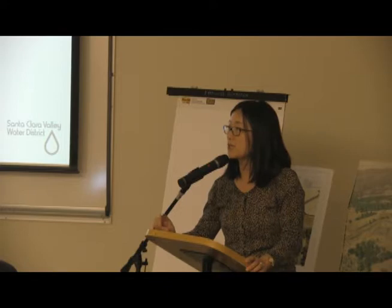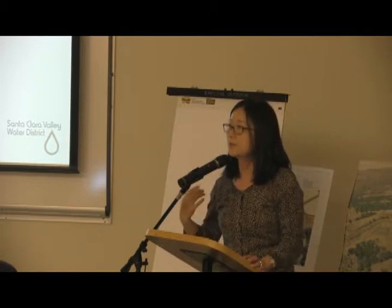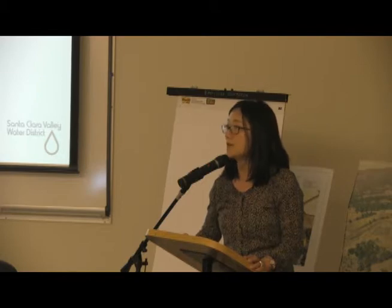So our 3 treatment plants, Rinconada is the oldest one and the first one built in this valley, and our 2 other ones, Penitencia and Santa Teresa, these are what we call surface water treatment plants. So these plants are not built to treat well water, because well water is going through so many hundreds of feet of filtering, if you will. But these plants are built to take water from the delta and treat it to what comes out of your tap. So these are major treatment facilities.